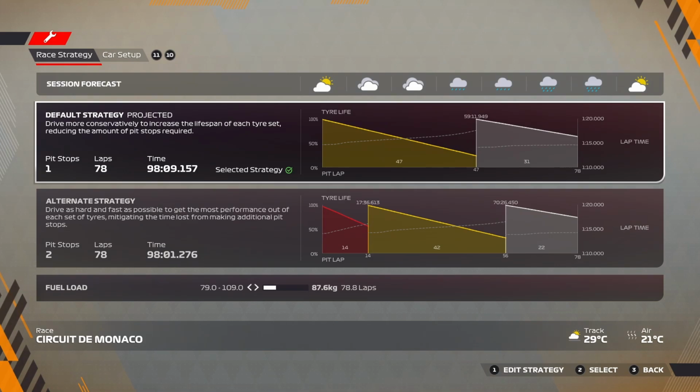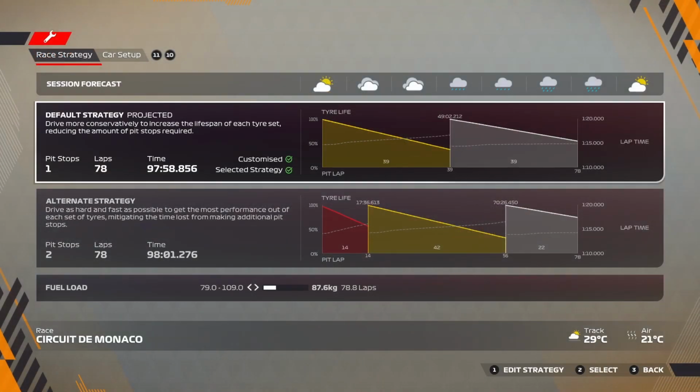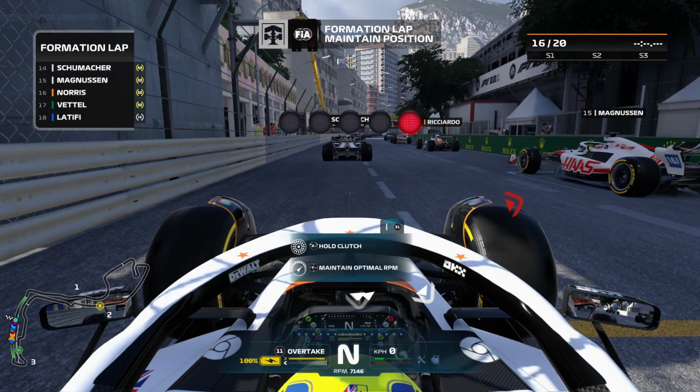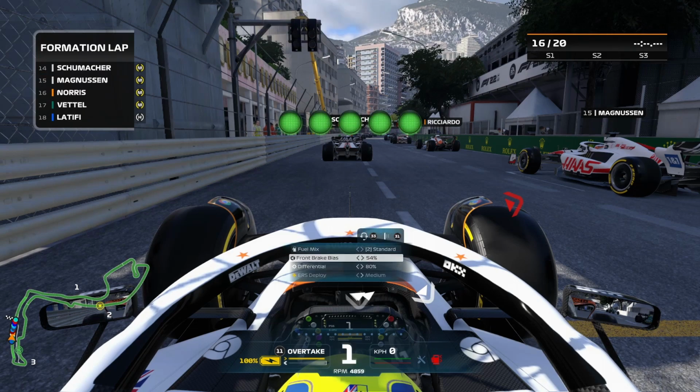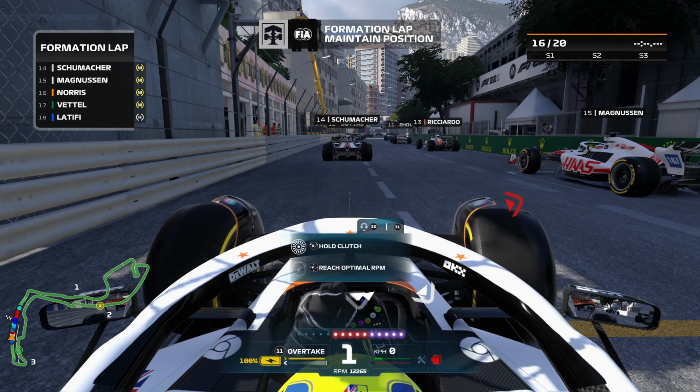Go on those mediums until it rains, and then just play it by ear. If it seems like we should box for new tyres, we box for new tyres. But we play it safe, mediums, until the rain comes. This could be a very tricky race.